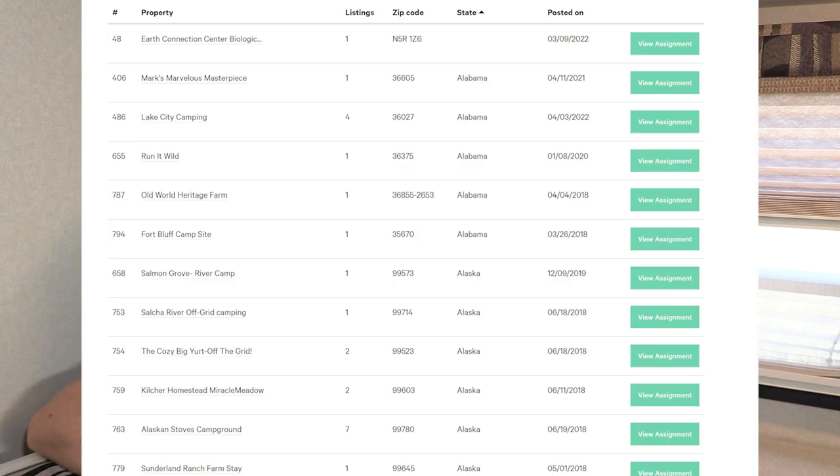But if you are an RVer and you are a photographer, Hipcamp now will pay you to go to certain sites, take pictures, and camp for free. You have to apply. You have to show them a portfolio of your work. They're looking for high-quality, actual photographers. But I know a lot of you may not call yourself a professional photographer, but I've seen your images, and they're very cool. Look at this list of sites where you can camp for free and then get paid $75 to $100 to take like 15 or 20 pictures and load them up, because Hipcamp really wants people to have a good experience when they search for the sites.